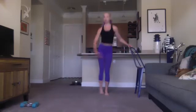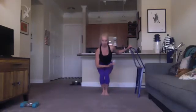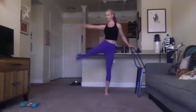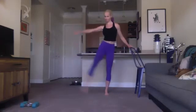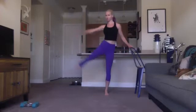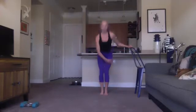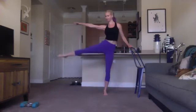Inhale down, exhale. So both legs bend, hug it through the inner thighs, lift with that outer hip. Final 6, 5, 4, 3, 2, last one. Come all the way up, reach for that little toe.